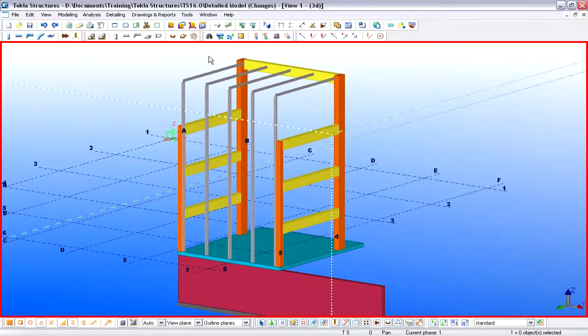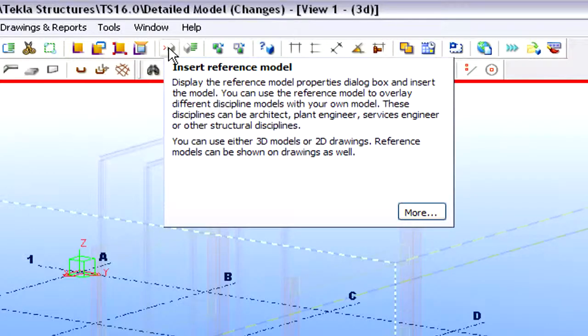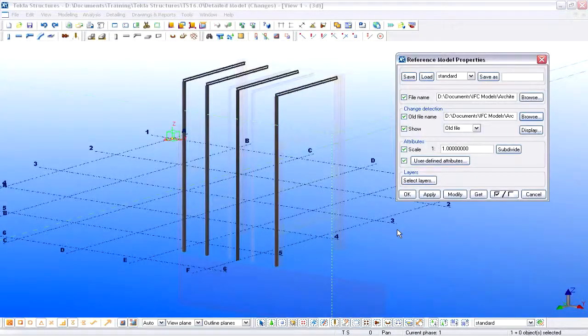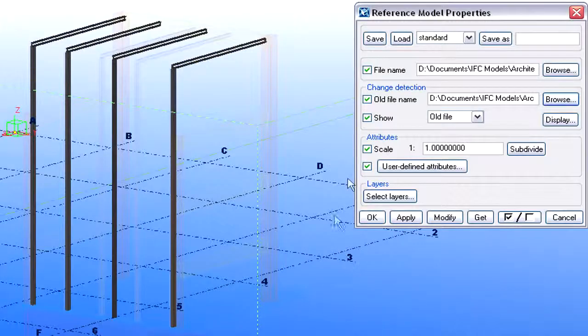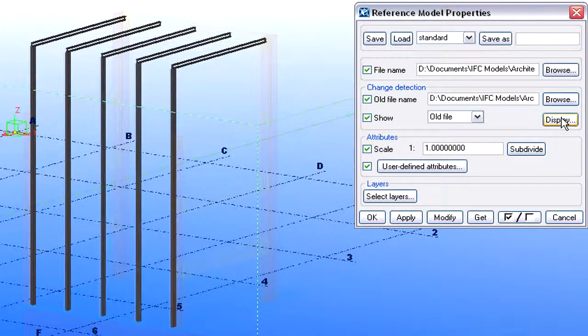Let's switch to Tekla Structures now. The structural engineer can compare the new and old versions of the architectural model. The newly imported elements are shown in dark colors. At the Change Detection page of the Reference Model Properties dialog, we have various options.